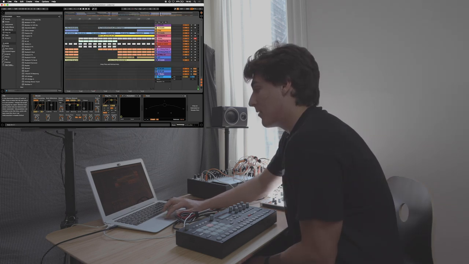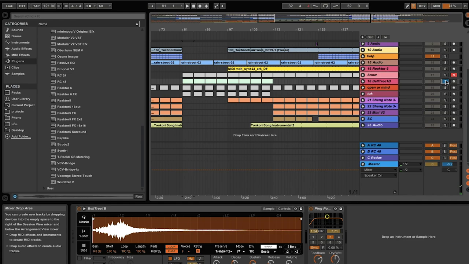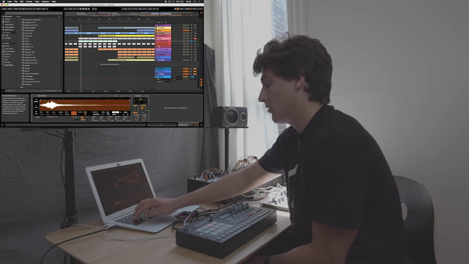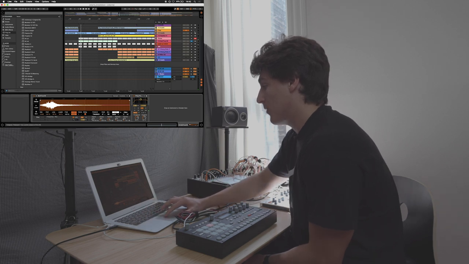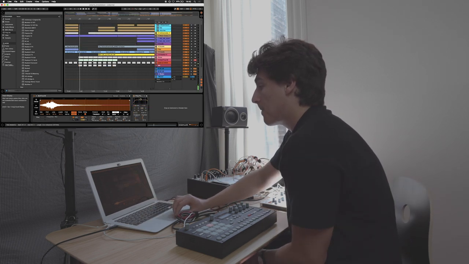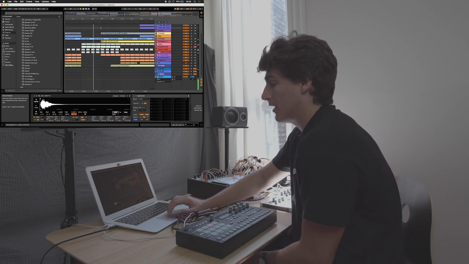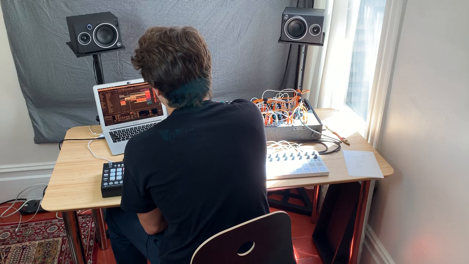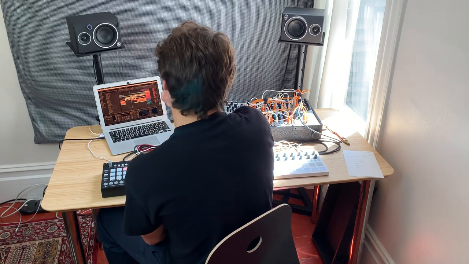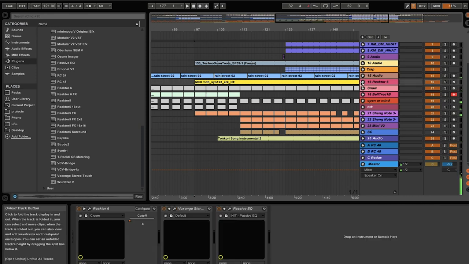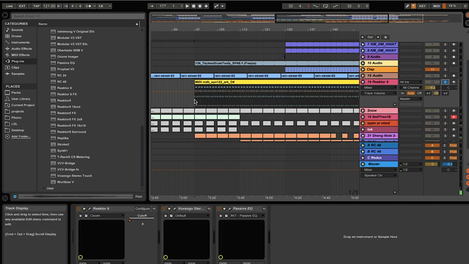Great, so other elements in the track, we also have this element. It's another sample, I didn't change it that much. And once again, it's pitched way up. Next up, the track starts picking up again. We're adding in some percussion. So here we see another element coming in, which is this arpeggio that is slowly creeping in as the track is building up.